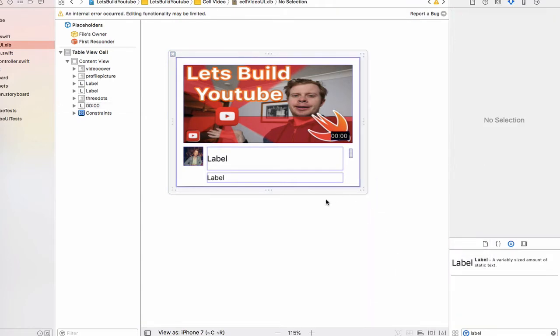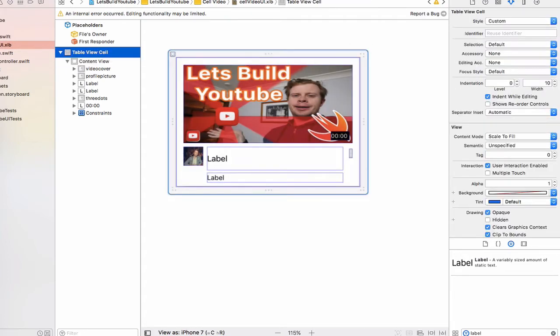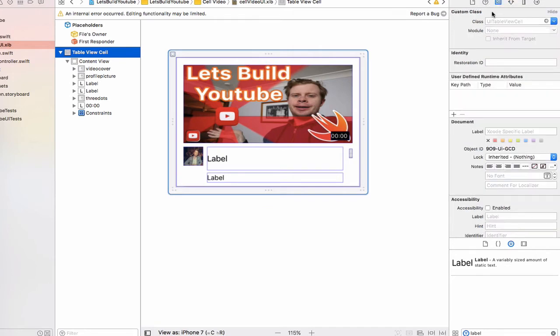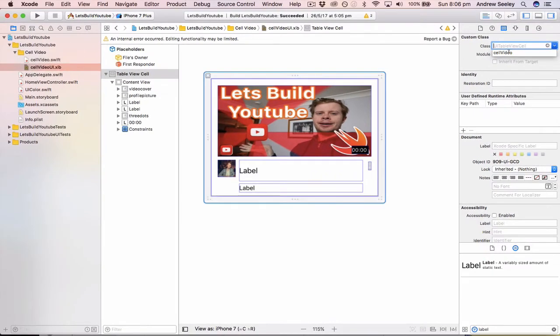Alright, so now we've got our storyboard layout set up. Let's start looking at connecting it into our code. So what we need to do first of all here, select this table view cell, and up in the top right, under the identity inspector, we need to change the class to be the cell video class we created.